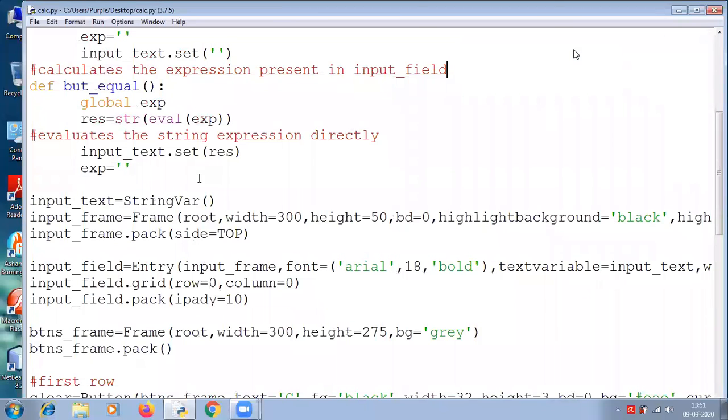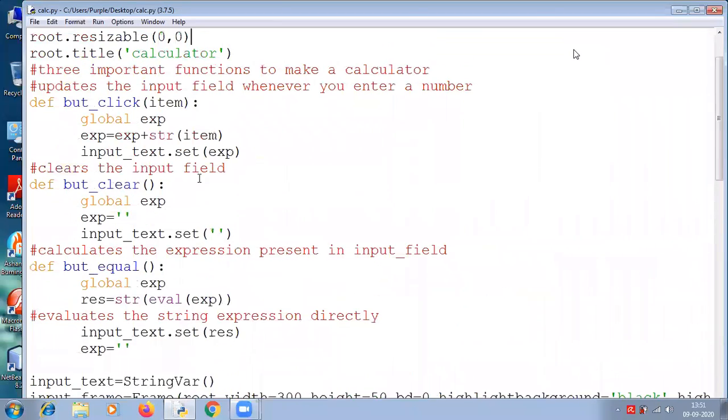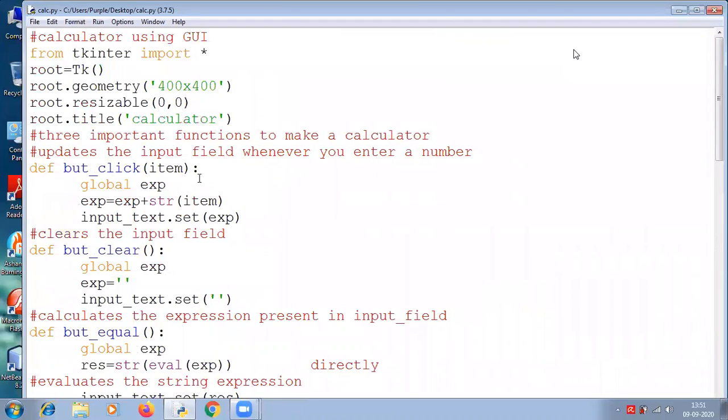So maybe some names are wrong in this program. Button click, button clear, and button equal. Maybe we will change the names of these functions.